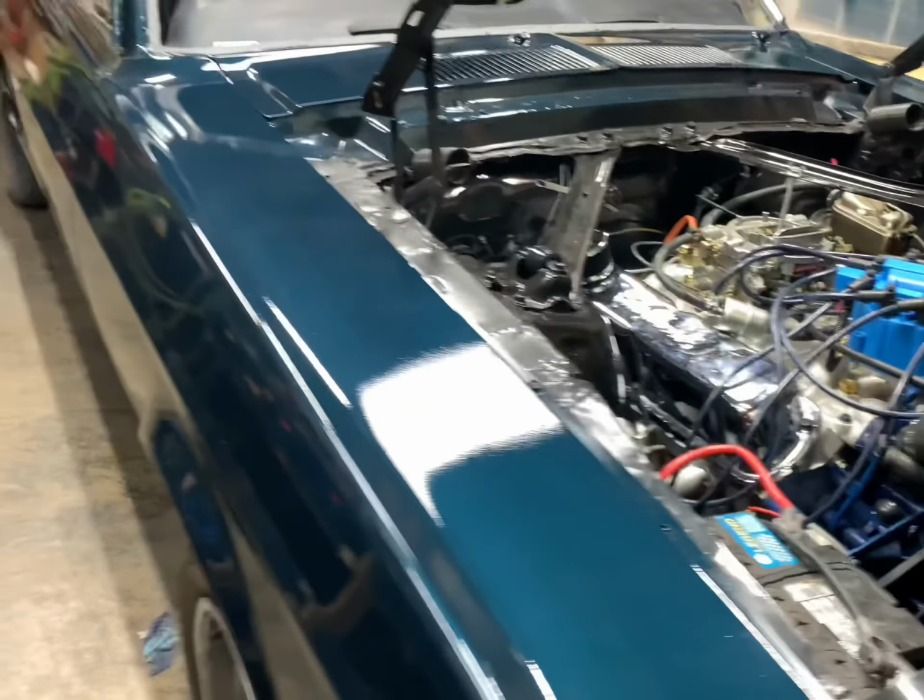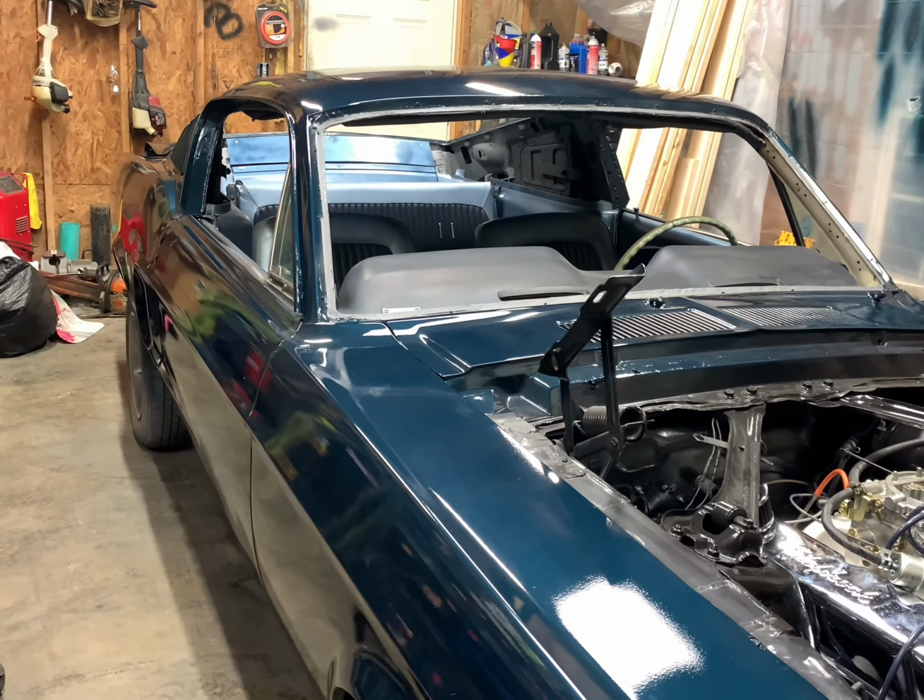All right, guys, well, that's Shane's Mustang here. And hopefully we'll be cruising this summer.